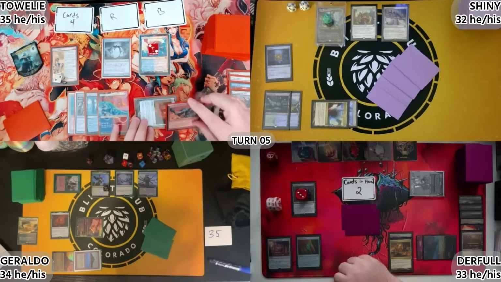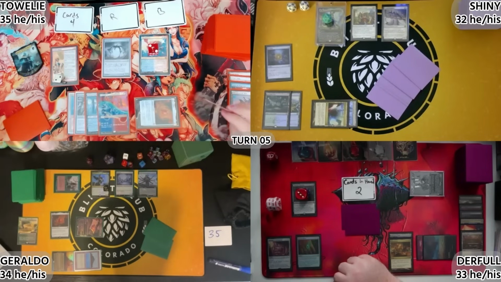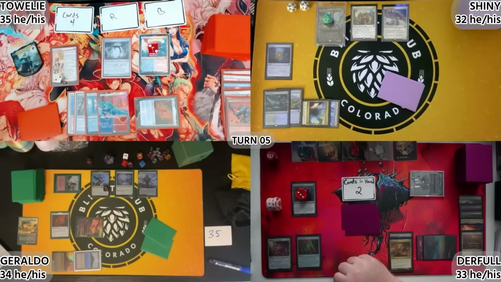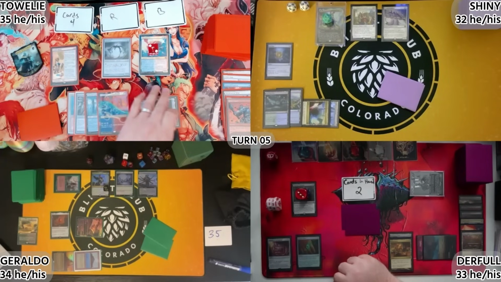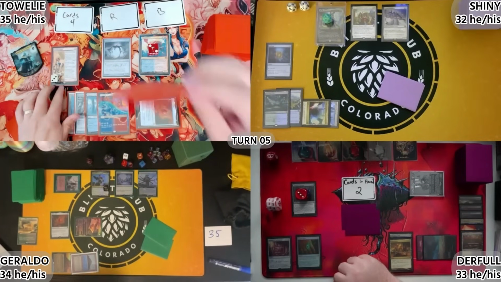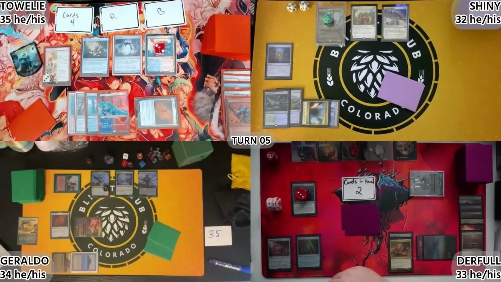And then Vivi now is a 5/8. So what I'm going to do is I'm actually just going to go ahead and activate Vivi just to level up the Artist Talent. So I'm going to tap 5 red mana, level up the Artist Talent, and then with the other 2, I'm going to cast Marvin, Murderous Mimic. But yeah, pass the turn.